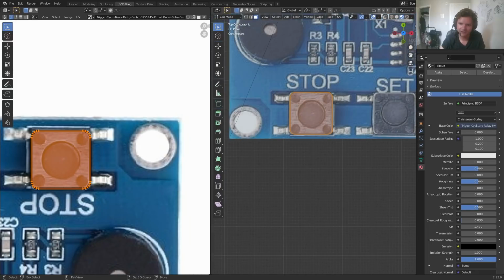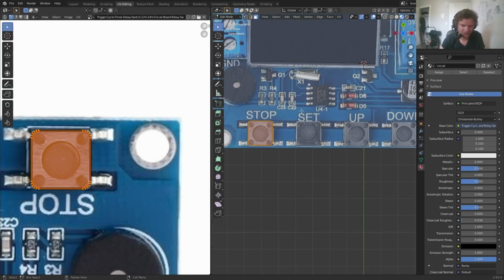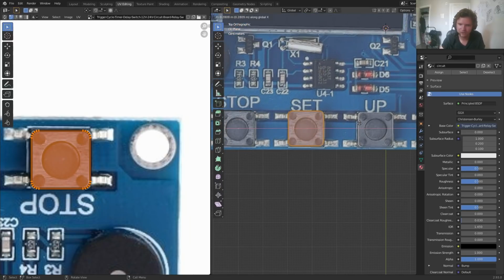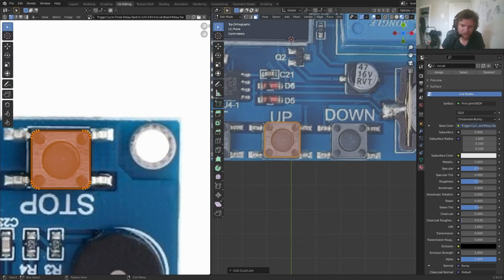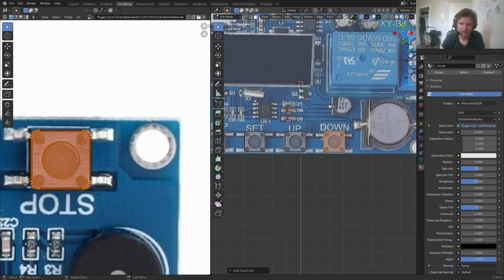It's a quick way to now get detail, and you might think this is going to take a long time. There's a lot of details. No, once you do it once, you can just repeat it. So I'm literally copying over this geometry, so it's all sharing the same section of UV space. So it will just copy correctly.